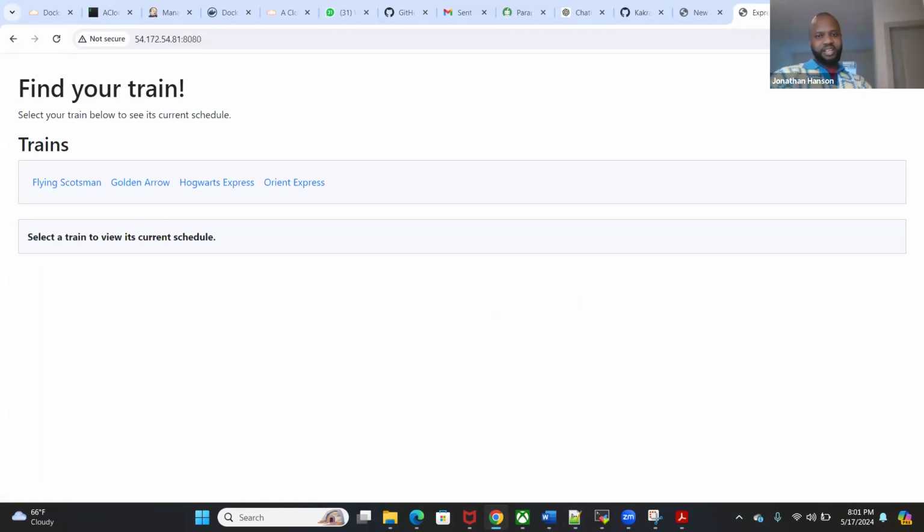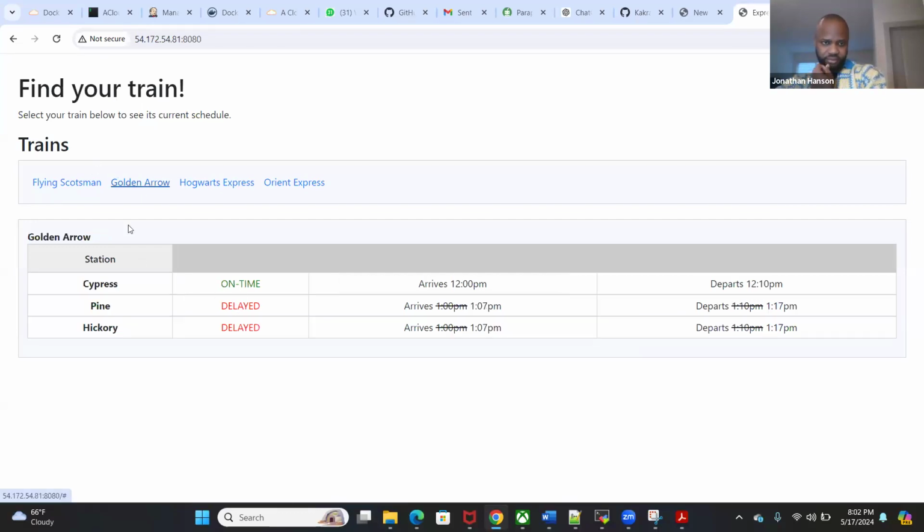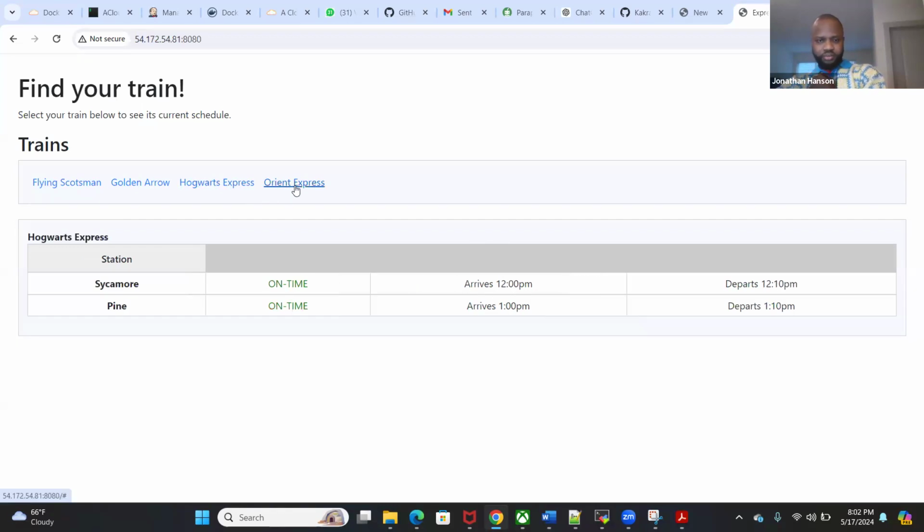This application is running in a container. This is a train app application we just created. So this is delayed, this is on time. In the history, we can see the time the train is going to depart, if it's late or on time. So we successfully deployed this application into a Docker container.